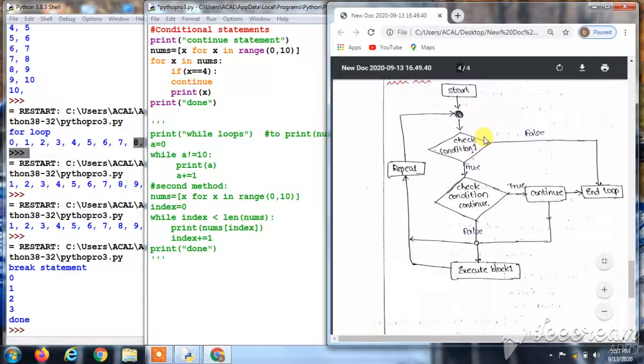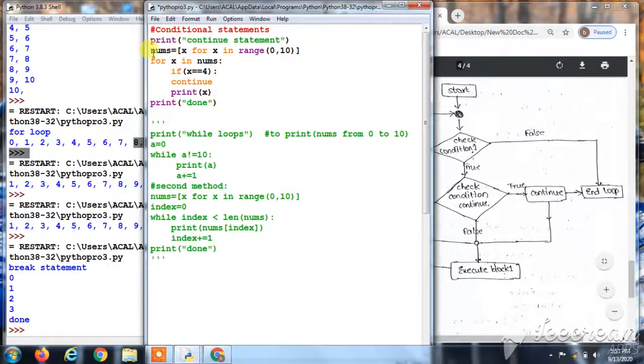The flowchart is: when this starts, it checks whether true or false. If it is false, it ends. If it is true, it checks one other condition. If it is true, it continues and repeats the process until it becomes false. If it is false, it executes the blocks and repeats the process, and it shows false and ends the loop.